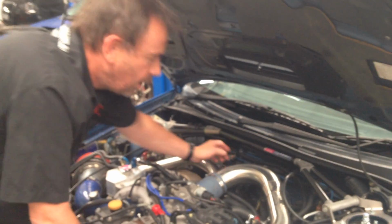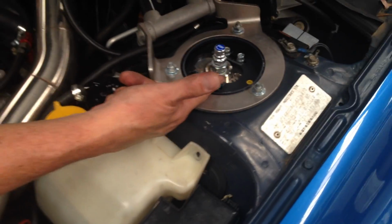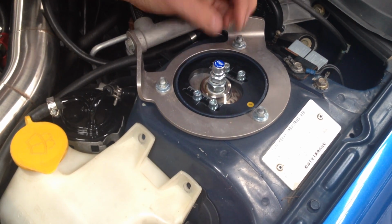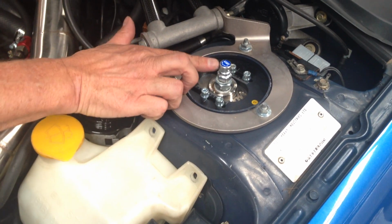And of course from the front, now that we've fitted the MCA shocks, you can see it's got adjustable camber at the top, and this part here, changing that setting changes the shock ratio as far as the stiffness in the shock of the damper itself. It doesn't change the spring height or anything like that, but it changes the stiffness in the dampers.